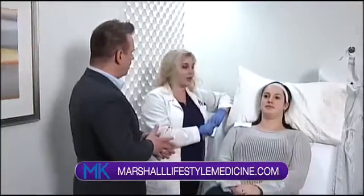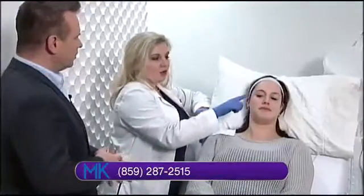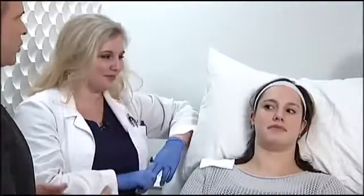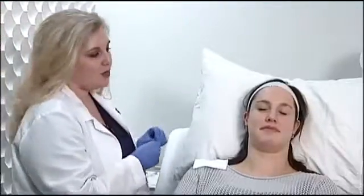So we're going to be using a product called Restylane Lift here in her cheek today. Oh, cool. And then following along with a little Restylane in the tear trough to really fade away that dark circle. Okay, well, let's get to it because we're going to show this live on camera today. Absolutely. So you've already numbed this as well, I believe. Yes, she's all numb. She's all clean and ready to go. So all we have to do is start the treatment.